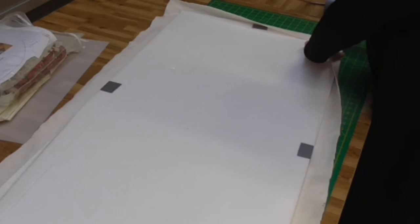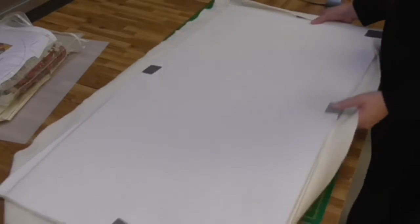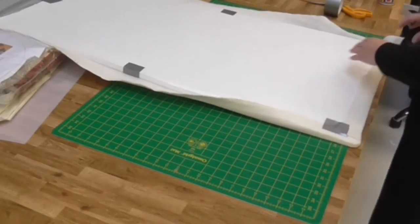Right, so what I'm going to do is fix the corners down and then gradually work it. First I'm just going to cut off some little bits of tape. It's easier to pull it straight off the edge of the table than it is to cut it and hold it in place. Get four for now. Good. Just make sure that that's pulled over, and put that in place there. I'm just going to work my way around the corners.